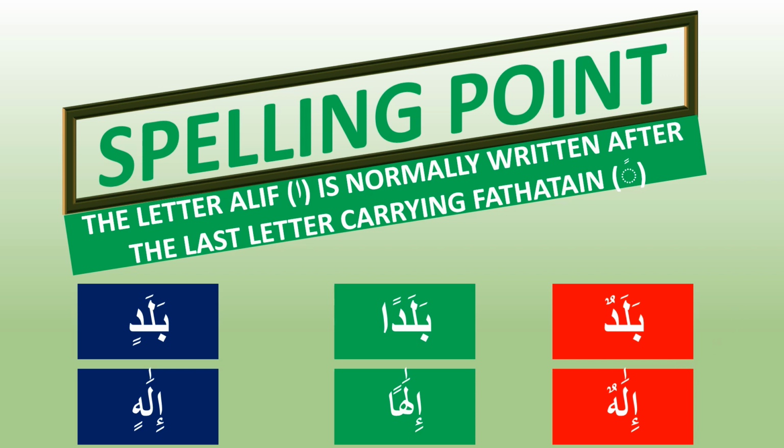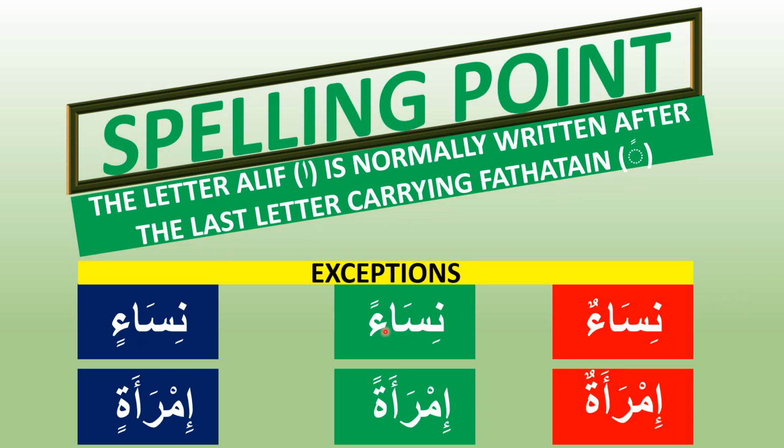So wherever we're going to see this an sound, we're going to find this particular alif come after it, except for two letters, Hamza and the round ta marbuta. If the last letter ends in a Hamza or ta marbuta, and it does have a fathatain, then we will not find the alif coming after it, like nisa'an and imra'atan. So we notice red, green, and blue, top and bottom, all three do not take an alif after it. Right, so that is what we wanted to discuss with regards to this writing or spelling point.